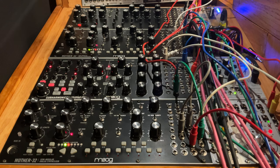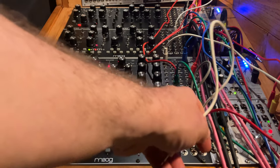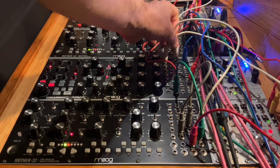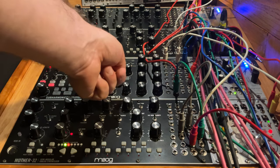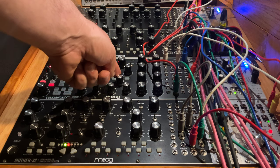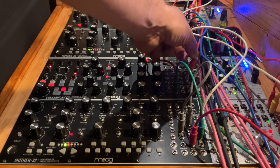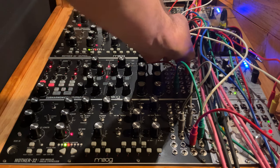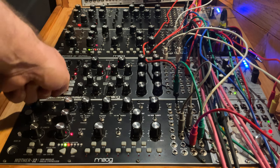So on my Mother-32, I've got a triangle LFO patched into an attenuator. Out of the attenuator, I'm going to go into the pulse width of our oscillators. Cool, that sounds good. I think I do want that high F sharp, so bring that back in. And for filter modulation, I've got the LFO from my other Mother plugged in to the cutoff of the Subharmonicon. So that's all there is to our very basic but great sounding drone.